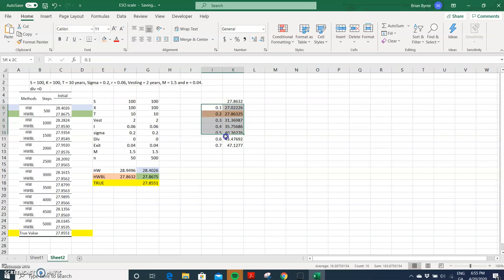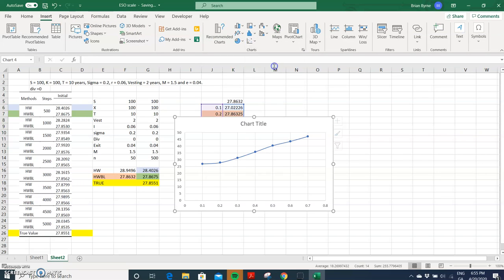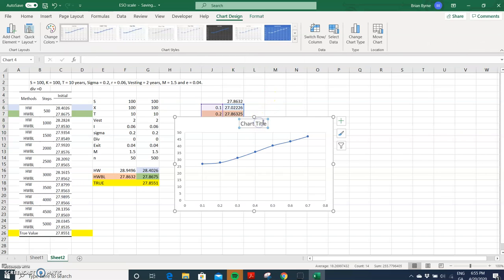We can map the relationship between the two. Go to Insert, Scatter Graph, and what we observe is the value of the ESO versus sigma, which is the value we nominate here for volatility.